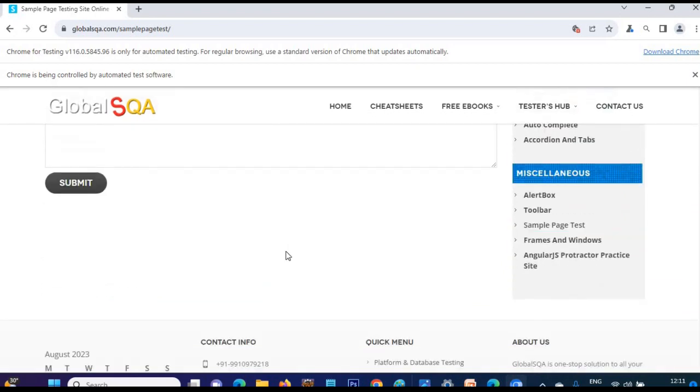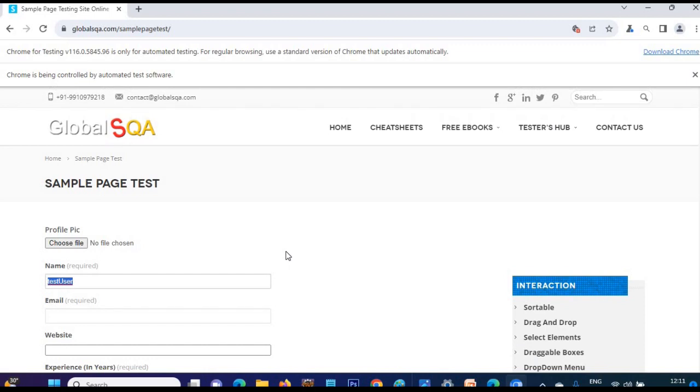It's similar to the original Chrome browser. The only thing is it has been given only for automation purposes.